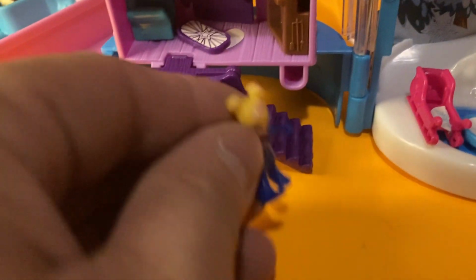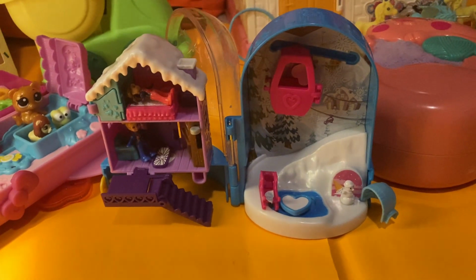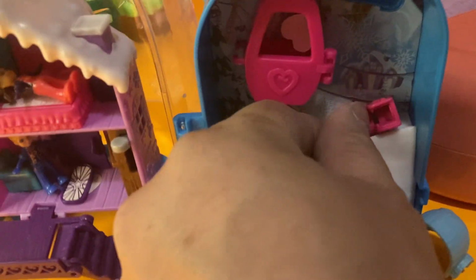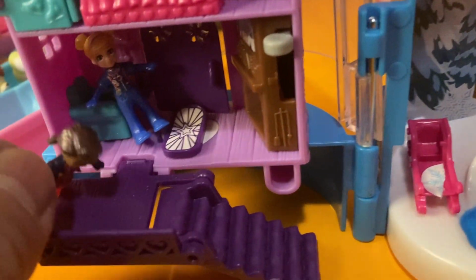How about me? Okay, you can go and walk on the stair, upstairs, down, or you can stay there in the sala and have a heater. Because it's winter, you need a heater. I think it's a really cute mini house. Look at the sleigh there. This is outside the house and the igloo. And this cute part of the house. Wow, so cute. Okay, time to go down and play with the snow again. Oh, she wants to play with the snow and get to ride here.